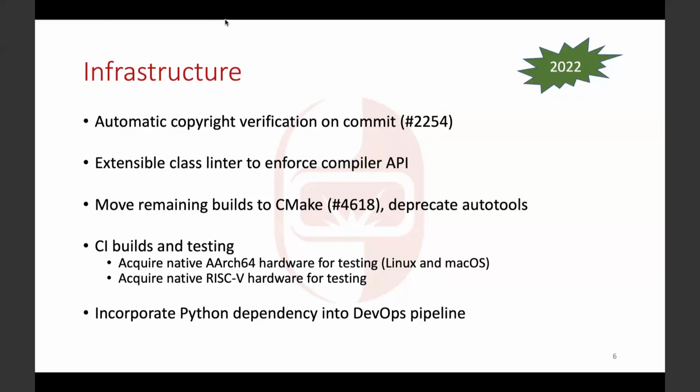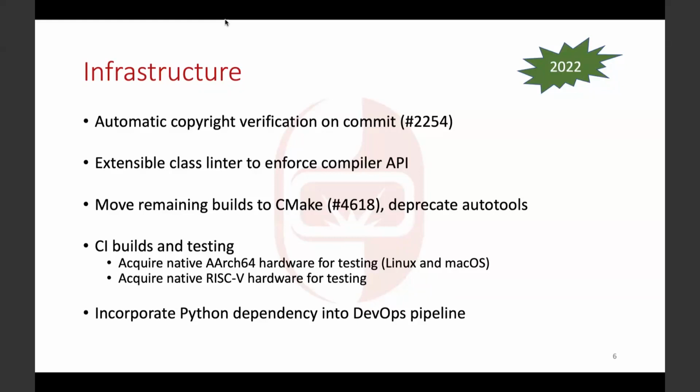So we talked about using some code attributes to describe the properties of extensible classes, and we can use the linter to check those things as well. We can also relax some of the restrictions that we have right now, right?